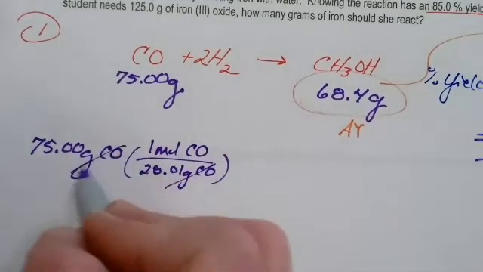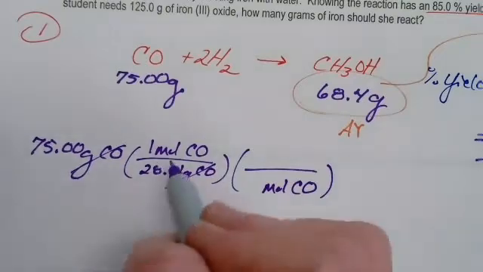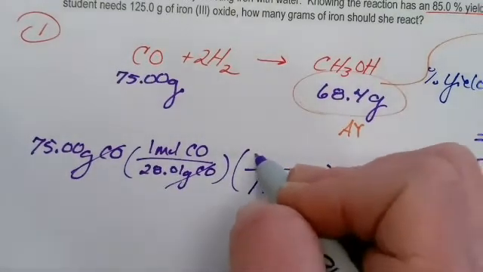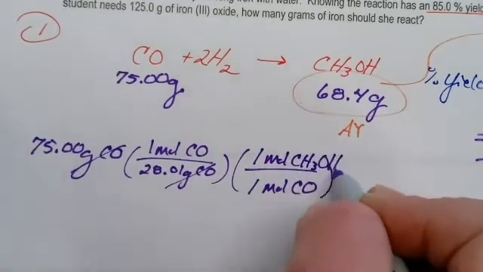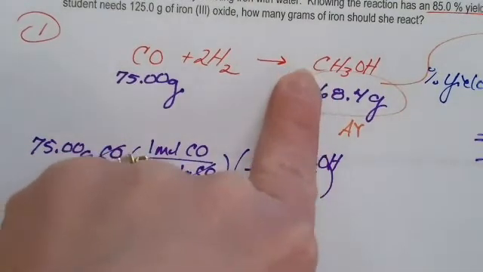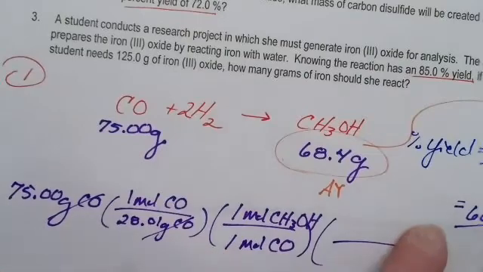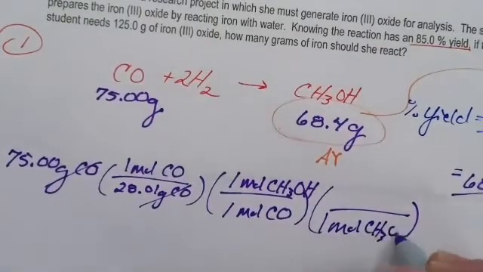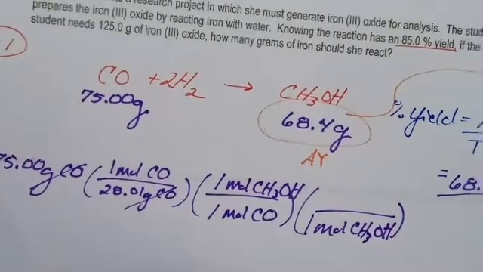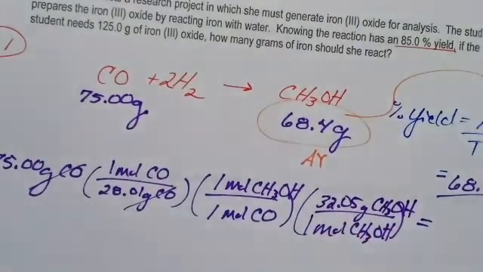And then you find the mole ratio. Of what to what? It would be 1 to 1, carbon monoxide to methanol, because that's the product that's being yielded. We could have multiple products, but if we're given the actual yield of one of them, that's what we're looking for. All right, so then our last step, because our actual yield is in grams, we'll need the theoretical yield to be in grams. And 1 mole of CH3OH is 32.05. And doing that math, we get 85.82.